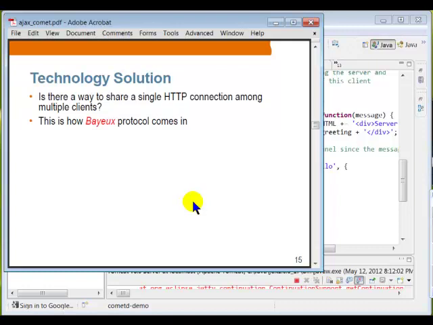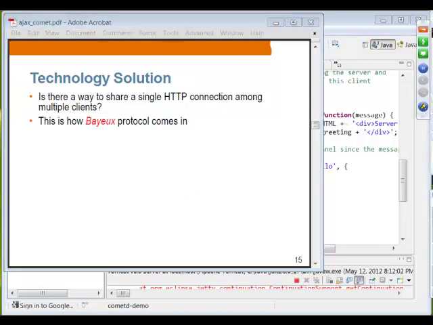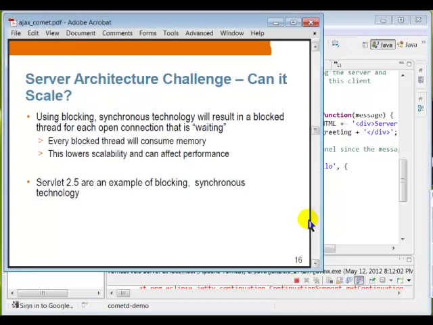So you are basically building multiple channels over a single HTTP connection, and that's basically the Bayeux protocol. The Bayeux protocol defines a protocol in which a client and server can communicate in multiple channels over a single HTTP connection. So that's the client-side limitation and how we solve it.